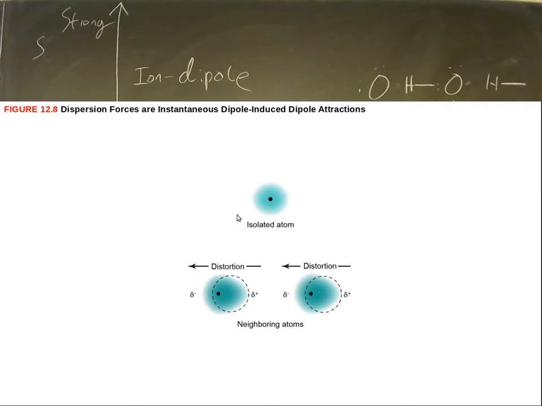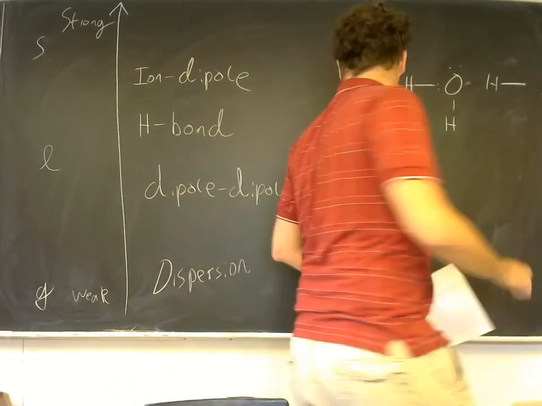And so when two neighboring atoms come together, these small distortions in their electron clouds may create attractive interactions between these momentary dipoles, just like a dipole-dipole interaction, but on a much smaller scale, both in terms of the strength and in terms of time, because these interactions are just momentary. So these are called dispersion forces. And dispersion forces are generally very weak, but there are actually a lot of factors that can play into how strong dispersion forces are. So, let's talk about the different factors. There are basically three.